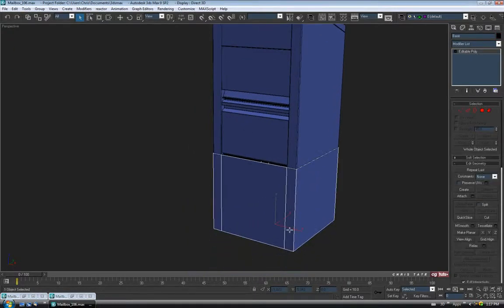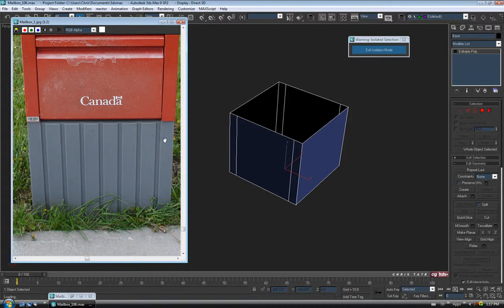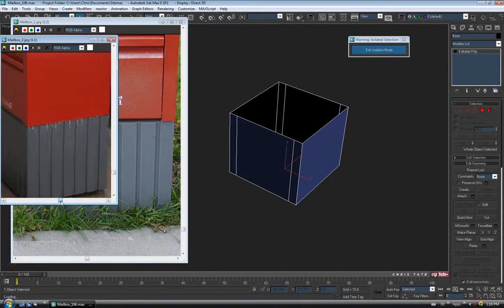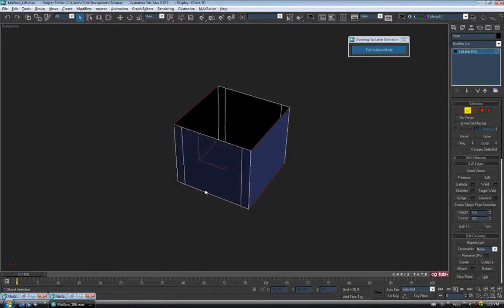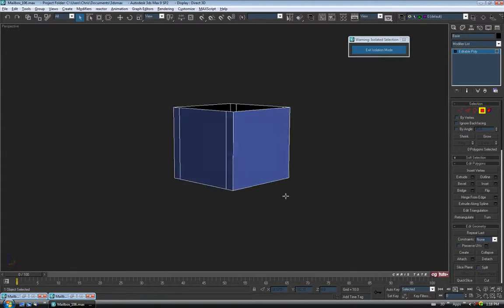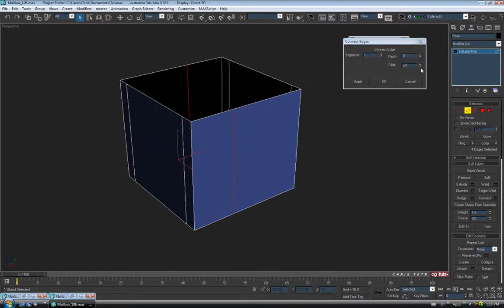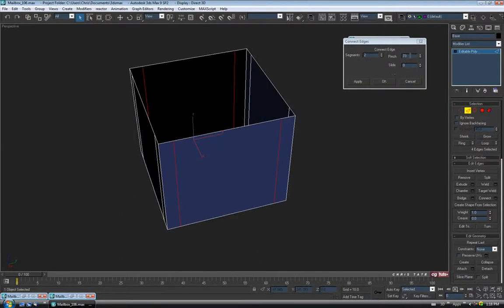Let's grab the base piece and go into isolation mode, Alt Q. Let's take a look at our reference. The bottom is fairly simple — it just has some extruded little pieces and these little slots in between. It's pretty much the same on all the sides, so this shouldn't be too bad. Let's go into edge to start and I'm just going to drag through the side edges. Let's delete the bottom actually first — so polygon, drag through, deselect the sides and just delete that bottom. Now let's go to edge and reselect these four, and for this we'll do a connect. We'll take off the slide, do two segments and just pinch them apart. I'm going to try to add one in here that matches kind of the spacing from the corner as the front. So we'll do 73 on the pinch — hit okay.